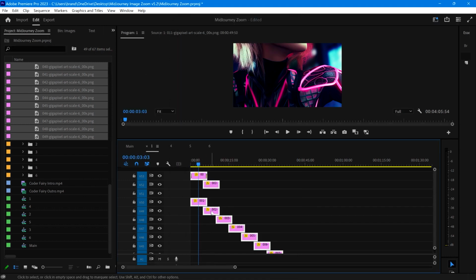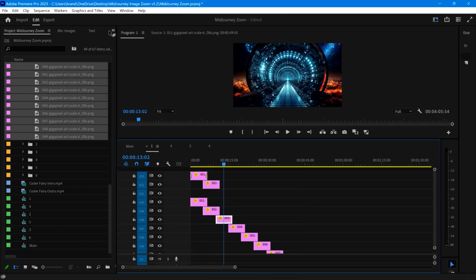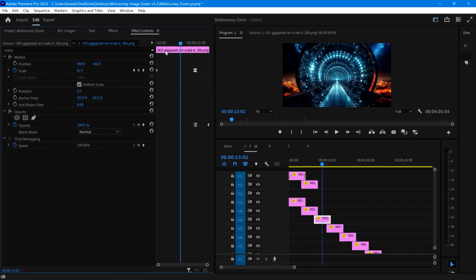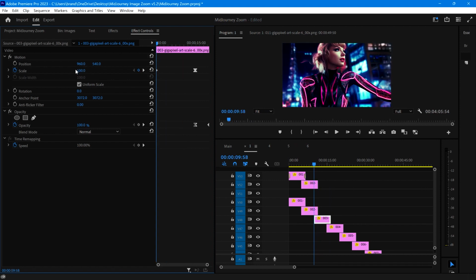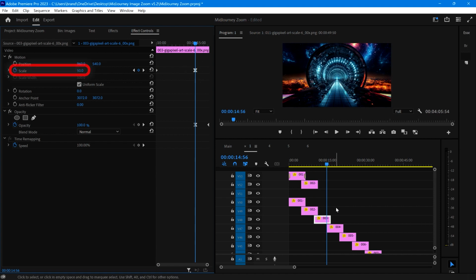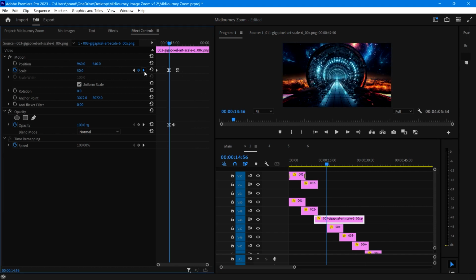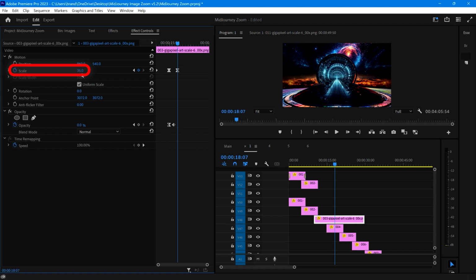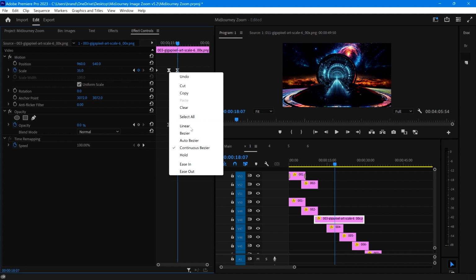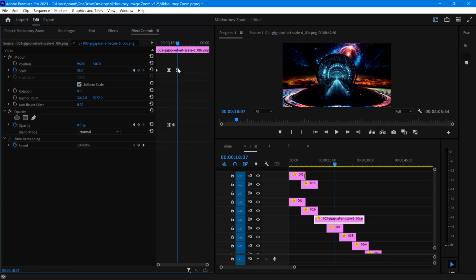What that is doing, it's copying the keyframes. Let's take a look at the 5 keyframes that are on each image. So we have one keyframe here, which is scale of 100. And then we have a second keyframe over here, which is a scale of 50. And then way off of the page, you can't see it, but if I expand this image, now it appears. So now we have this third keyframe at a scale of 35. And you can also see that this first one is linear. The second one is the continuous mode, and so is the third keyframe. So I'm just going to undo this so it shrinks the image again.